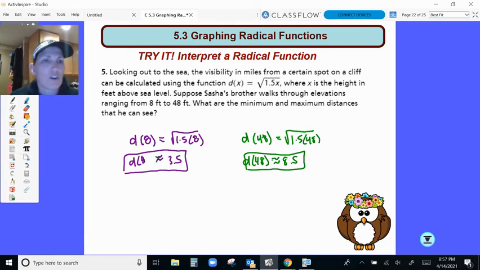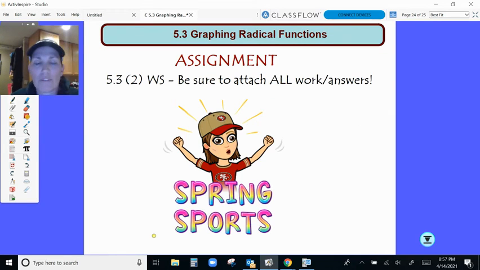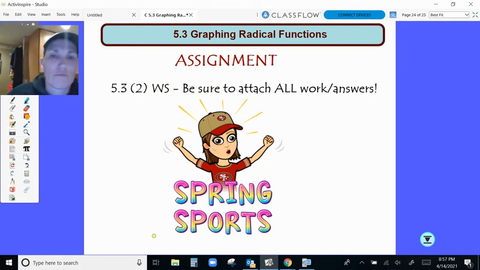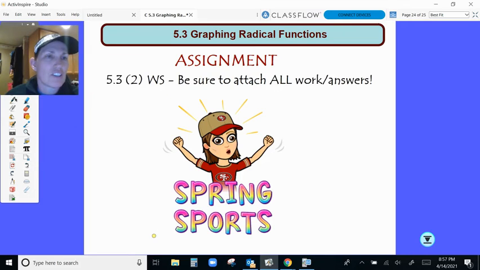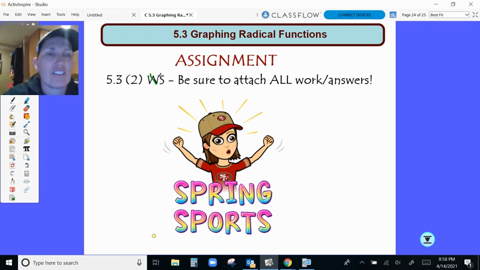Okay. So you have a Google Classroom assignment in Excel in Google Classroom. This one just kind of summarizes what we've been learning about our stretches and shifts horizontally and vertically for our graphing. This kind of shows the relationship between all my parent functions. Okay. And then you have a Google Classroom assignment. It's going to be not a worksheet. I'm sorry about that. It is in Excel. And so I will fix that. This should be an Excel, not a worksheet here. Oh my goodness. Can't seem to get it straight here. Here we go. Excel. There we go.